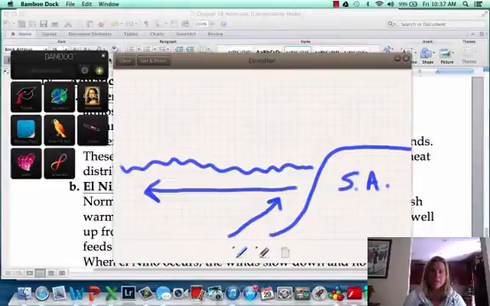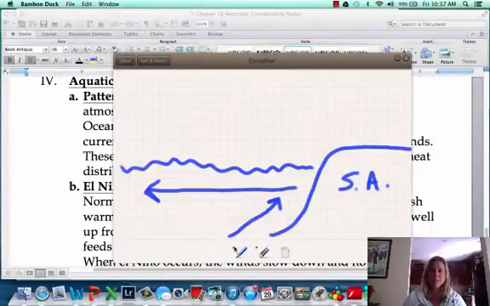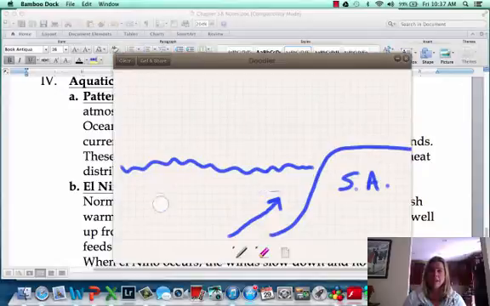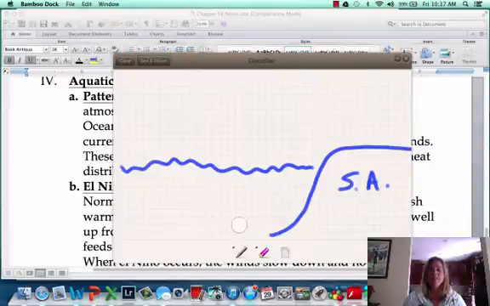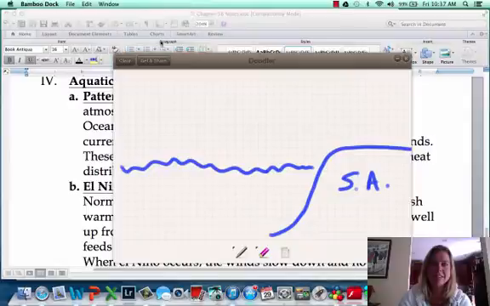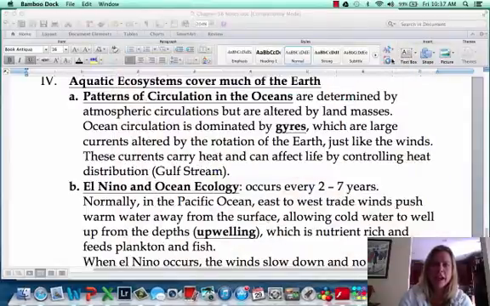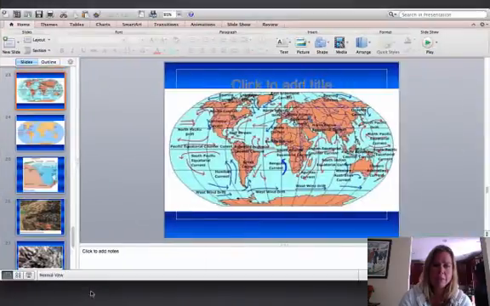Okay, but what happens, let me get rid of that, what happens during an El Niño year is going to be that this stops. And if that stops, then this stops. If all of those stop, what's going to happen is you're going to have mass fish die-offs. But it doesn't just end there. You actually are going to have other things happen.